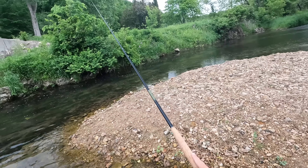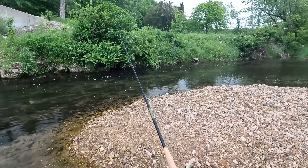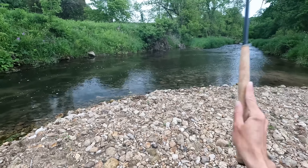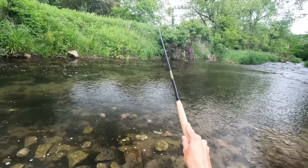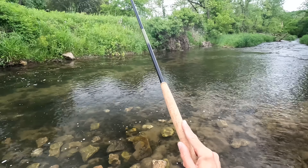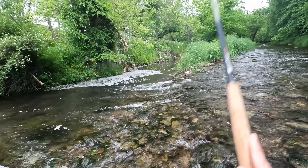This is kind of a weird rod to use on this creek. The fish in here aren't huge — apparently there's an 18-incher that lives under this bush here, but I watched a couple people yesterday try to catch it unsuccessfully. This is a big fish rod, made for like 20-plus-inch trout, and I will definitely not be hooking into 20-inch trout here. The fish I caught yesterday were all brown trout and the biggest one was maybe 9 or 10 inches.